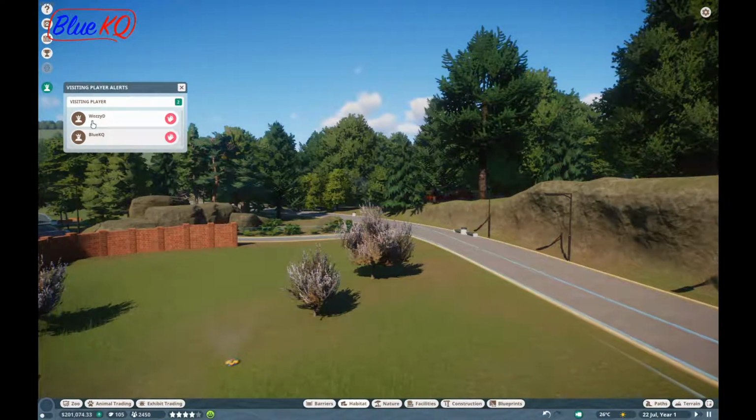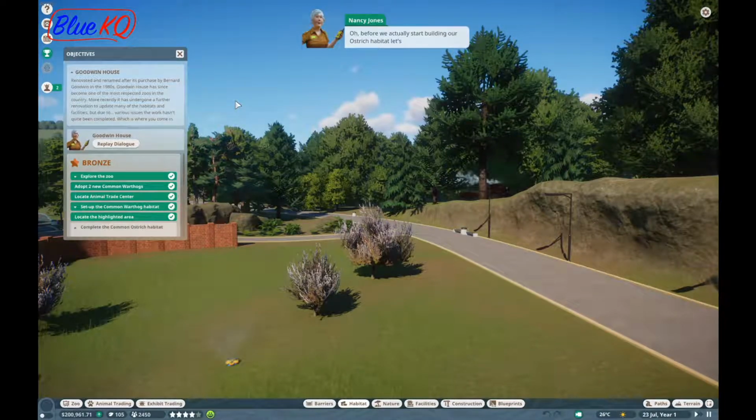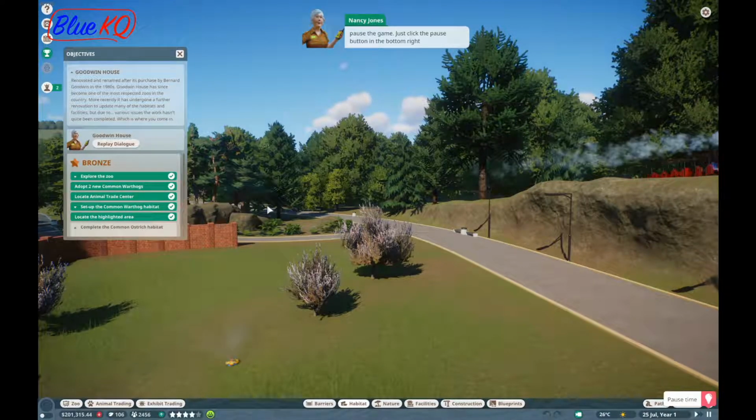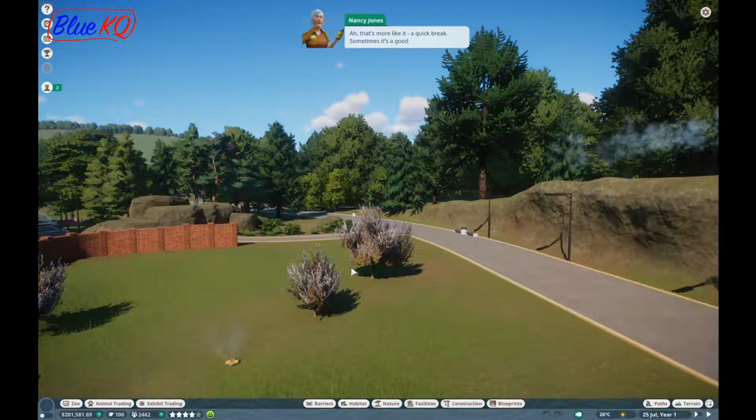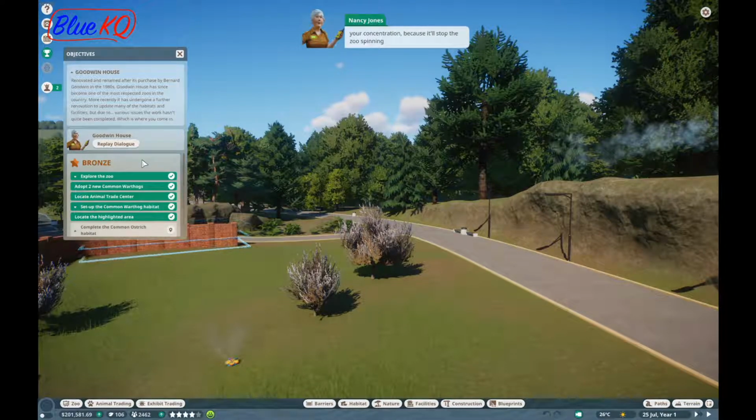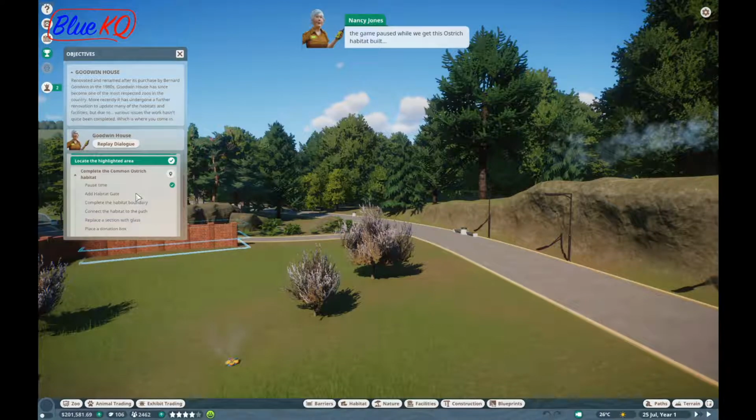Before we actually start building our ostrich habitat, let's pause the game. Just click the pause button in the bottom right corner. Okay. That's more like it. A quick break. Sometimes it's a good idea to pause the game whilst you're doing something which requires your concentration, because it'll stop the zoo spinning out of control while you're looking the other way. Let's keep the game paused while we get this ostrich habitat built.